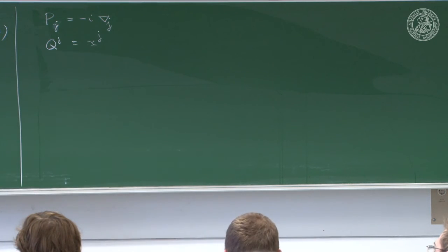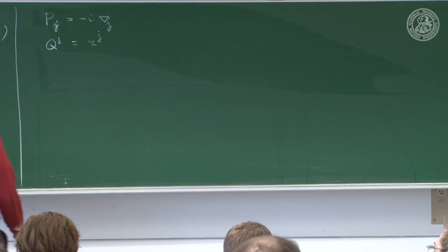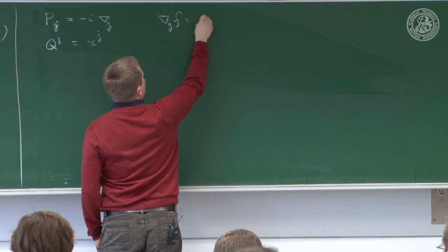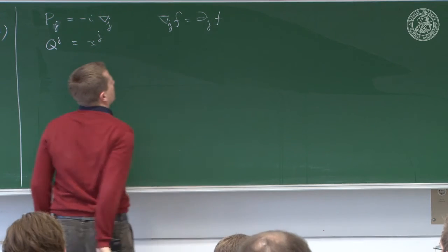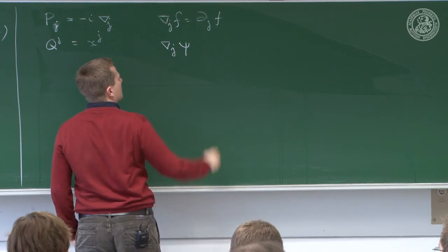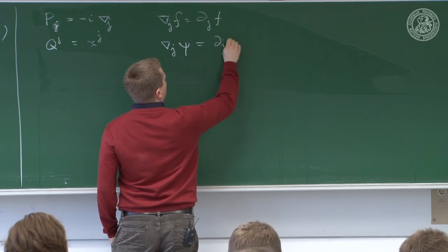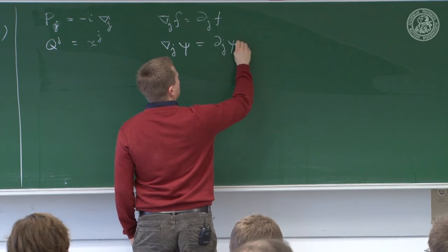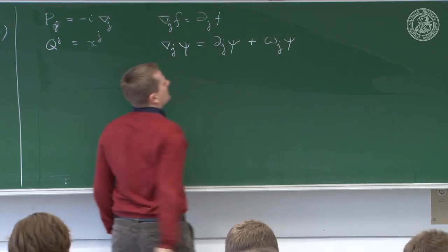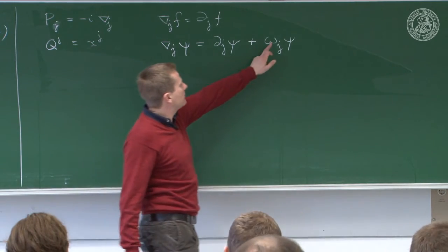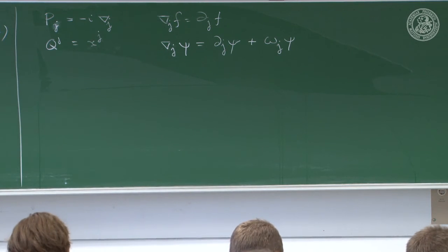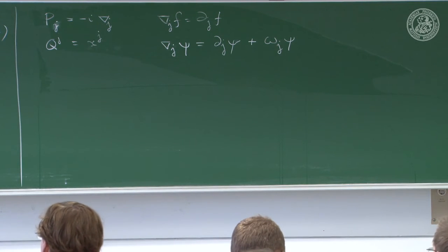Okay, so we have this, and we know that the application of this guy on a function is just the partial derivative in the coordinate direction, but the application of this guy to a psi is the partial derivative plus the correction term by the corresponding component of the Yang-Mills field in the same coordinates. So one form on the base space, this Yang-Mills field.